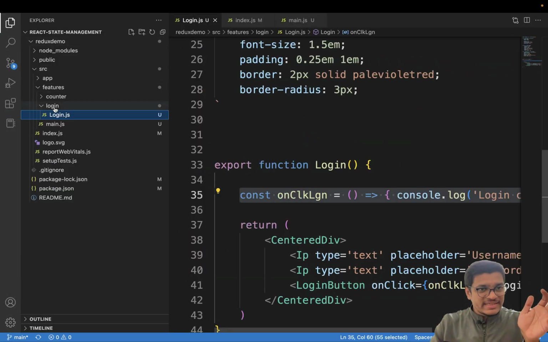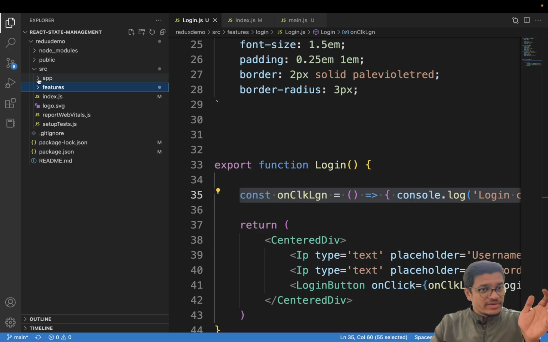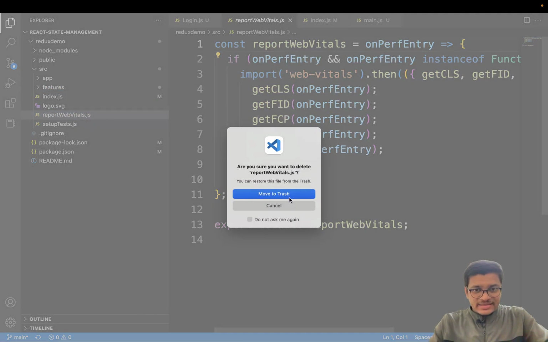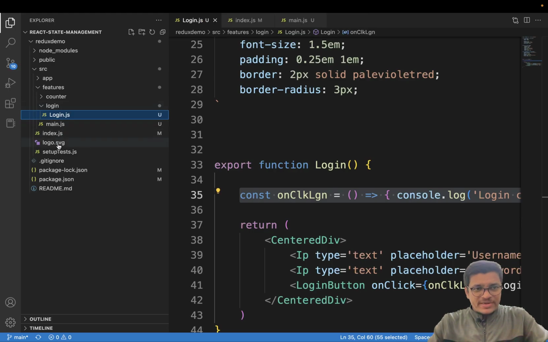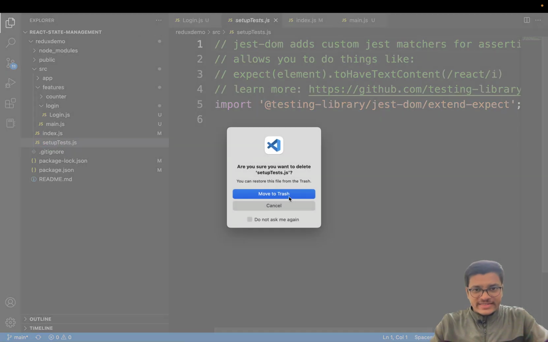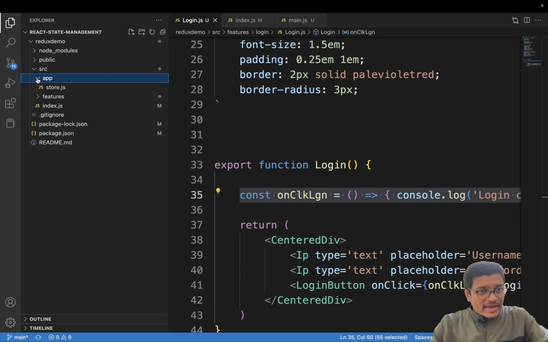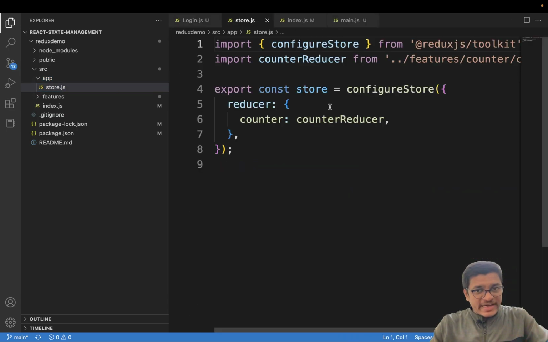I said I will come back to that point a little later. Let's just delete this for now, just to make you less confused, because there are a lot of files here. Go to the app folder, and inside app, can you see store.js?